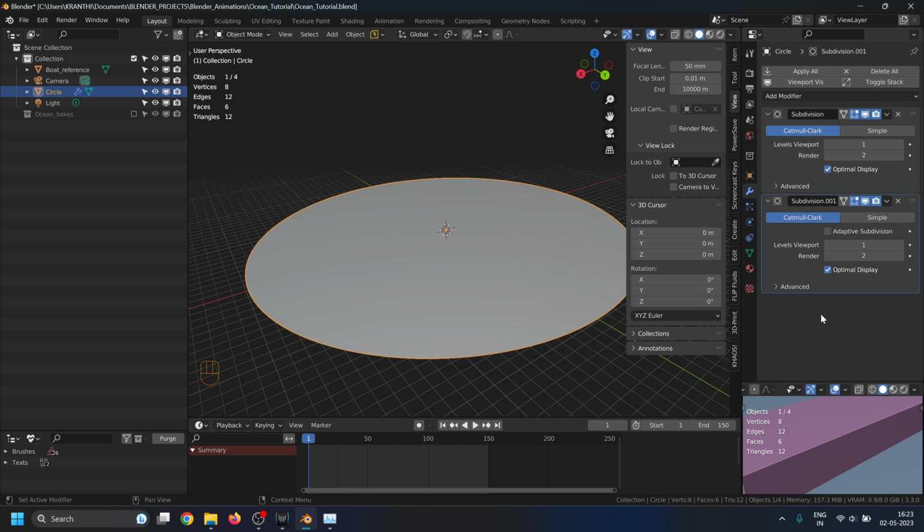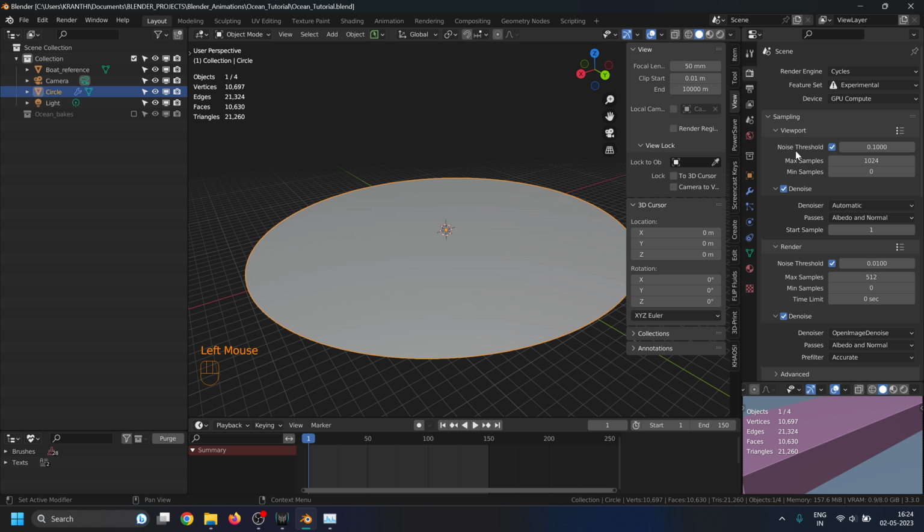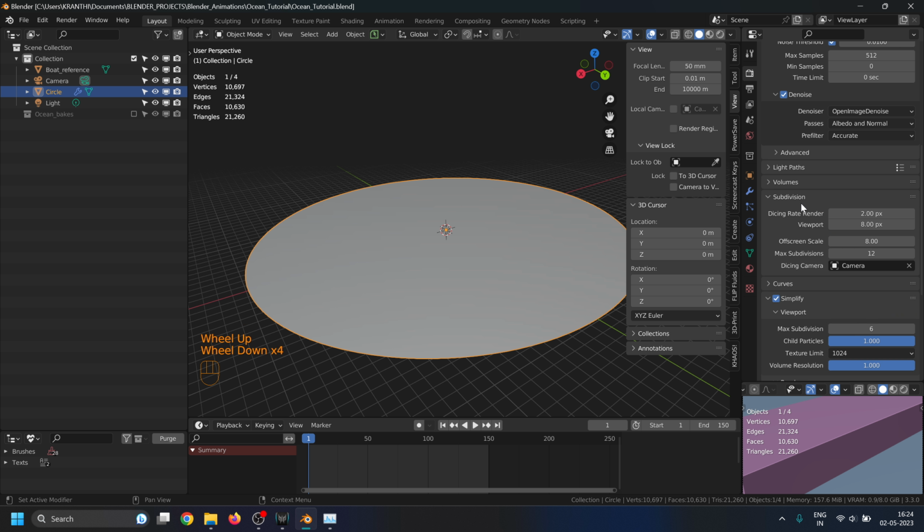And for the second subdivision surface, I'm going to switch on the adaptive subdivision. And the final scale here, if you see the render is 2 pixels and viewport is 8 pixels, these are the same values that we provided here under subdivision.